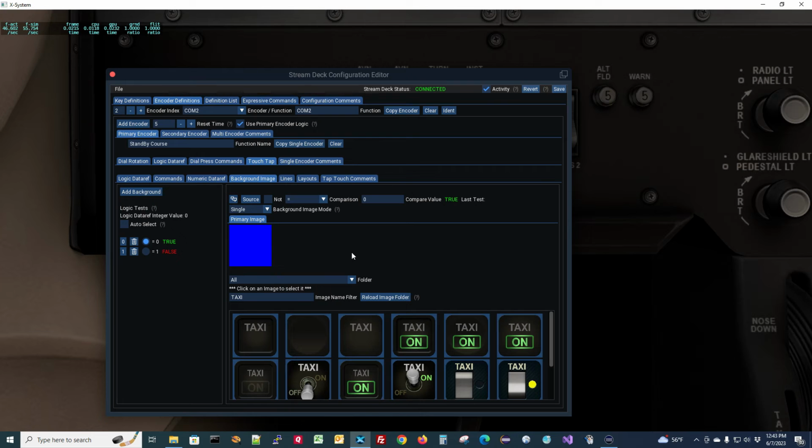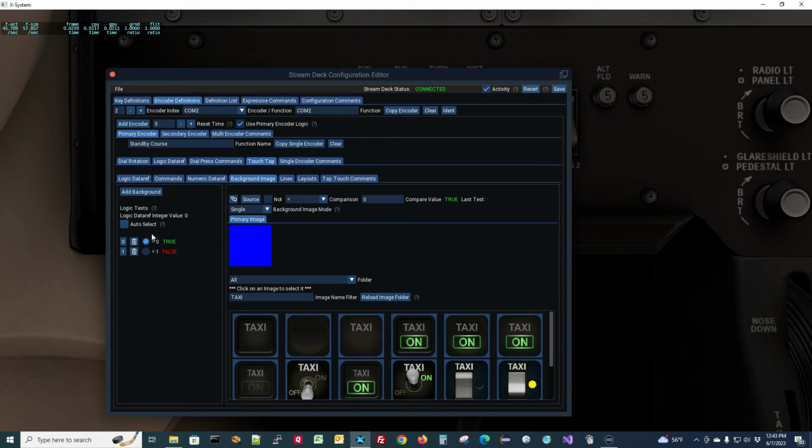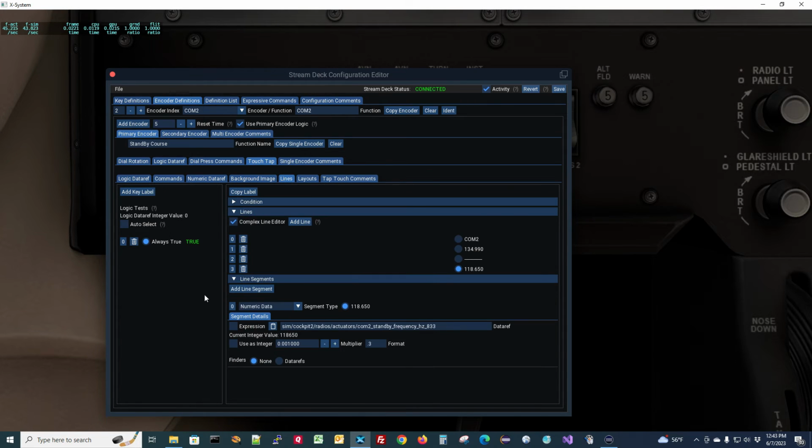And here we've got 2 different background images that are driven off the logic data ref, which just happens to be whether the audio panel monitor is selecting and basically monitoring that audio or not. If it equals 0, you're going to end up with a blue background, and if it's equal to 1, you're going to end up with a red background with the lines on there.